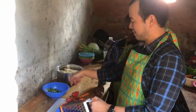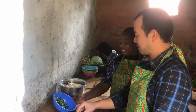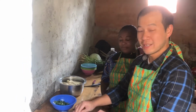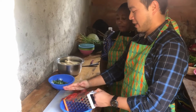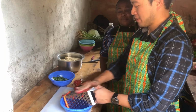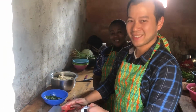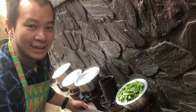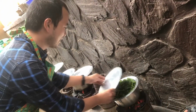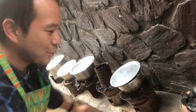Before this I have chopped some onions and parsley, and I have done some peeling of the plantain to make this wonderful Rwandan dish. And let's see how it goes. I'm excited about the food of this Rwandan dish. I have chopped the dodo, and now we are boiling it on this wonderful charcoal stove. It's one stove for each separate dish.